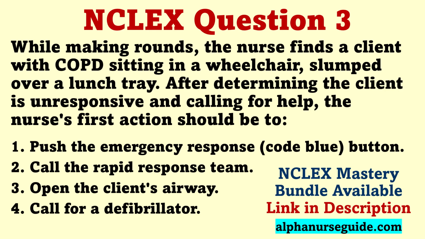While making rounds, the nurse finds a client with COPD sitting in a wheelchair, slumped over a lunch tray. After determining the client is unresponsive and calling for help, the nurse's first action should be to 1. Push the emergency response button. 2. Call the rapid response team. 3. Open the client's airway. 4. Call for a defibrillator. The correct answer is 3. The nurse has already called for help and established unresponsiveness, so the first action is to open the client's airway.